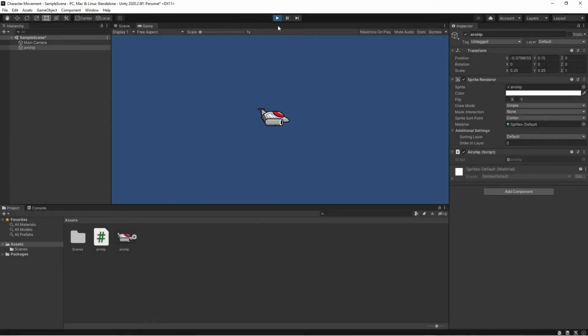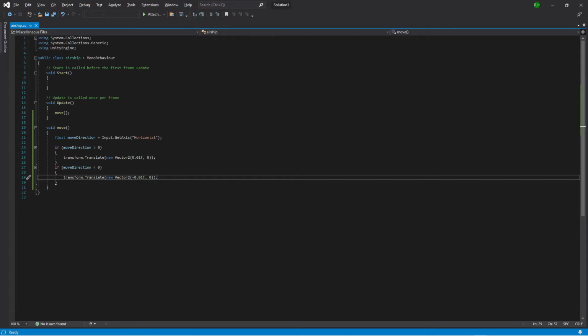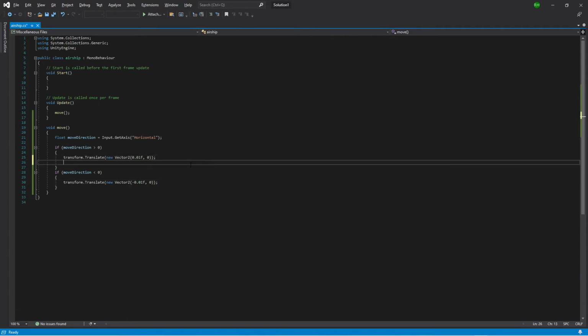But we've got the same effect. Let's just go and make it so that when he turns left, he faces left, and when he turns right, he faces right. What we're going to have to do is flip his X coordinate. If we go back to our script, if he's moving right, the default is to face right, so we don't need to flip him. But if he's moving left, we do need to flip him.